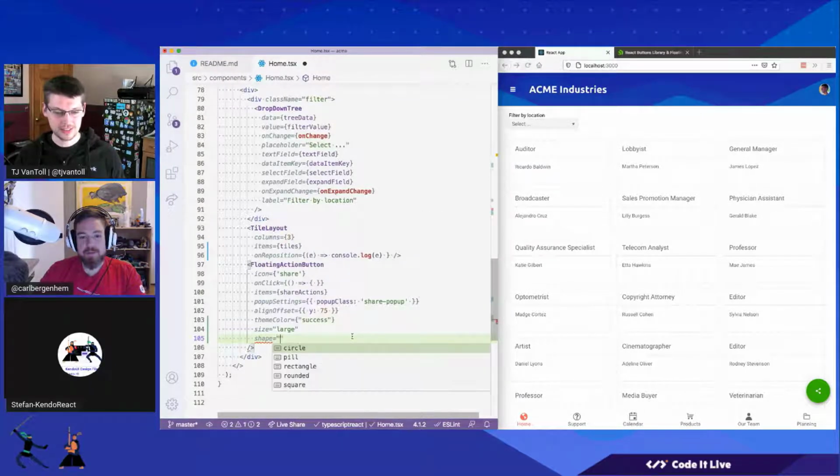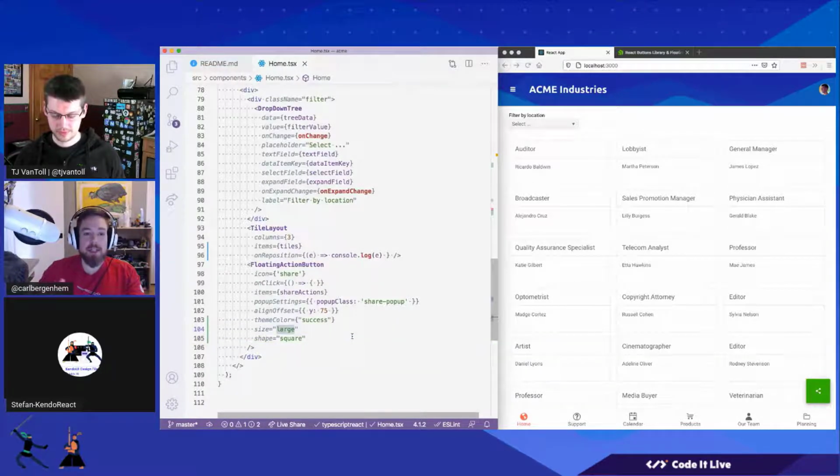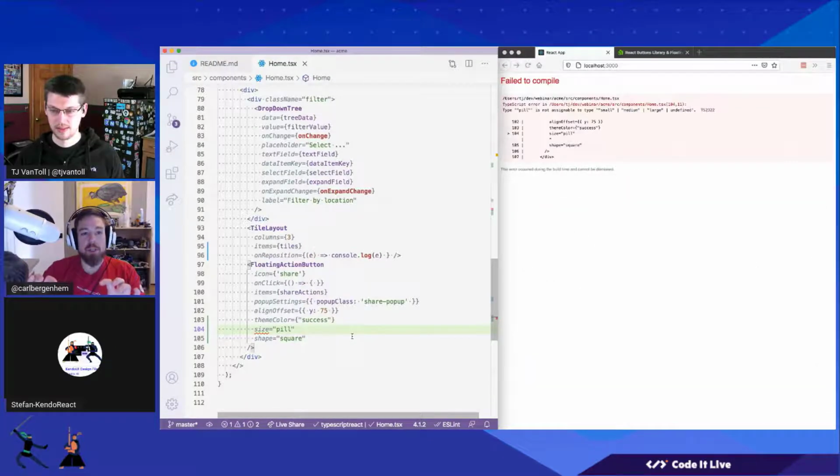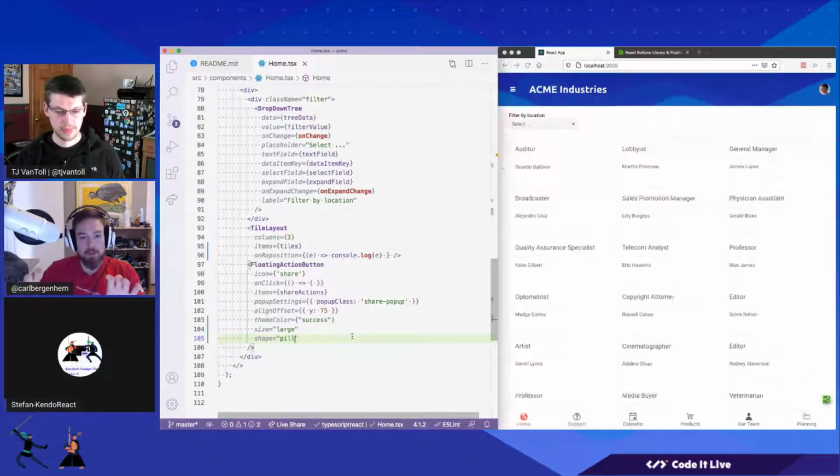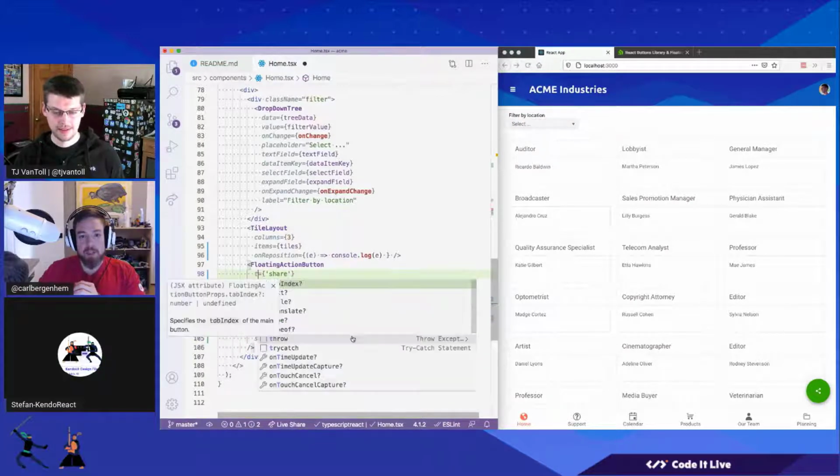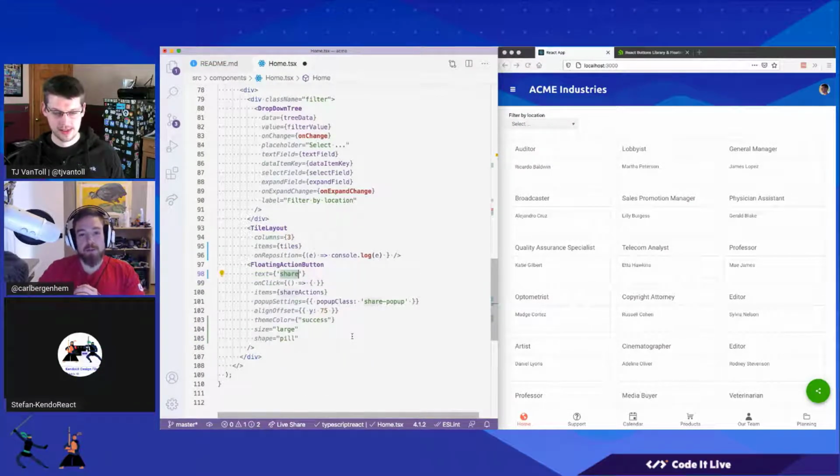Well, pill is the default? That doesn't look like a pill. It looks like a circle to me. What happens if I say circle? I think it depends on the content. If a pill has just an icon in it, it doesn't necessarily have to take a pill shape because the content doesn't fill that out. But if you add text in there instead, it'll start filling itself out more to be pill shaped. And if you try to force that text into a circle, it might get caught, maybe with a little bit of clipping.